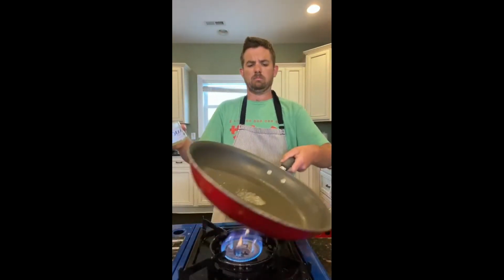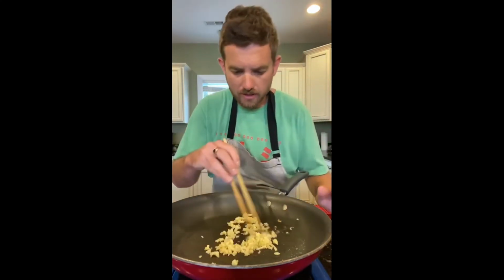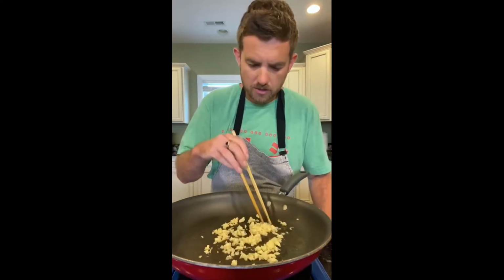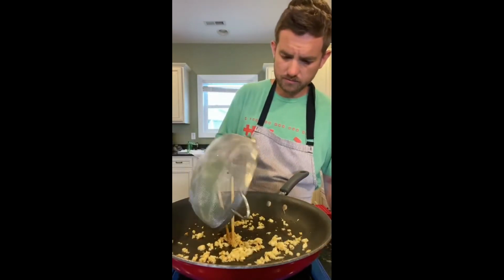I have some chicken fat. Apparently it has water in it as well, but chicken fat and some pork fat. Why not? All right, I'm gonna get my garlic in. For me personally, I like to see some color on this garlic. So I'm gonna cook it till I get a little bit of brown somewhere. Okay, we're there. Bitter melon goes in.